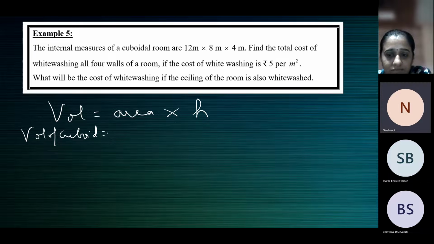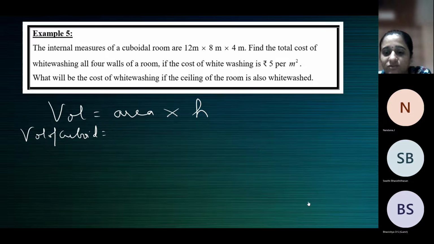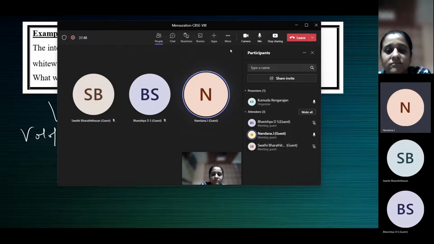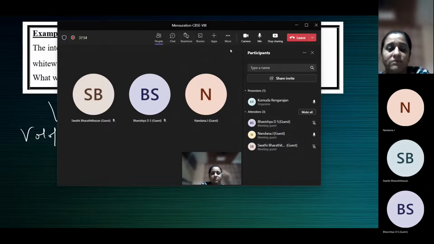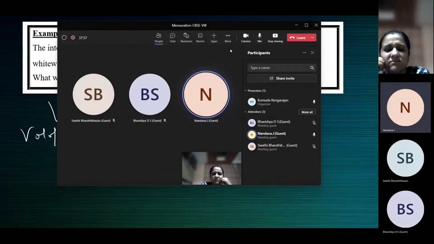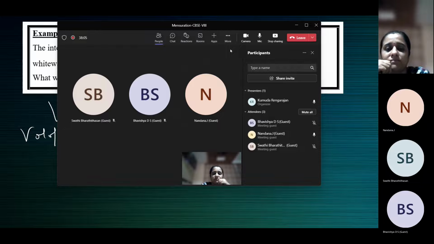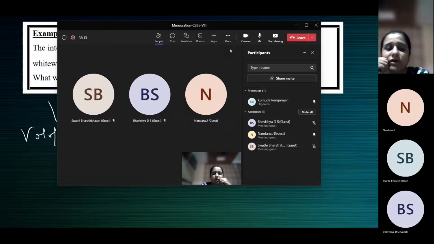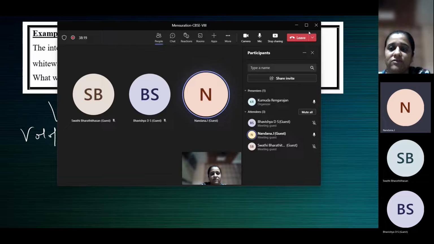Ma'am, I'm Nandana, ma'am. Hi, Nandana. Good morning. Did you just wake up? No, ma'am. I had an internet connection problem. I can't connect my laptop, so I joined on my iPad, ma'am. A very poor connection. I joined at 7:15 itself. I'm so sorry, ma'am. You can send me the recording, ma'am. I'll watch it today. Okay, I'll share it by 12 o'clock, before 12 I'll send it today. Okay, ma'am. Thank you.